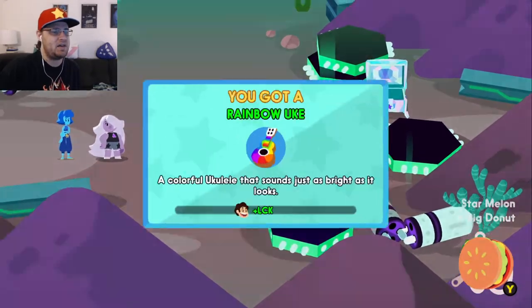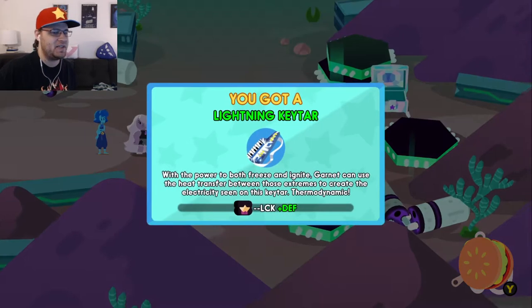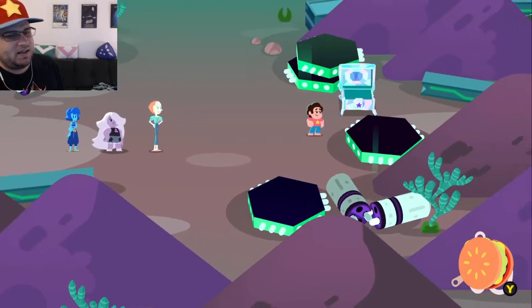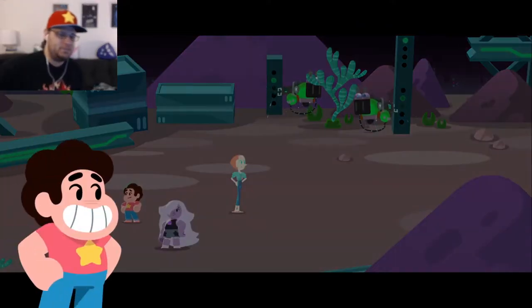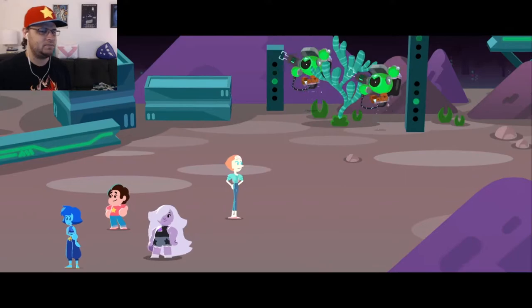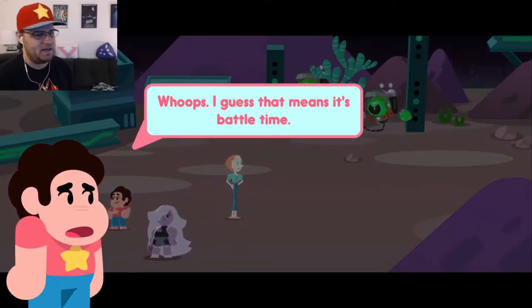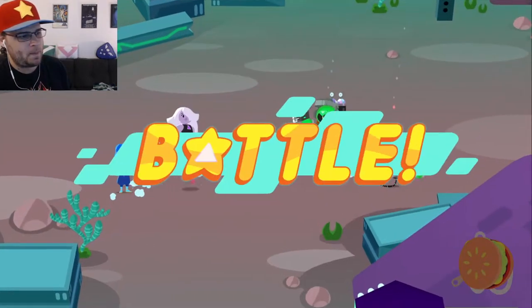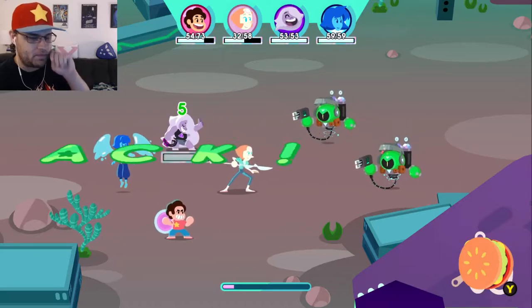Very techie thing. Campaign Heart Season 7. Oh, hello. Hey, are the white guys building stuff? Whoops, I guess that means it's battle time. Yeah, the music here is pretty nice.